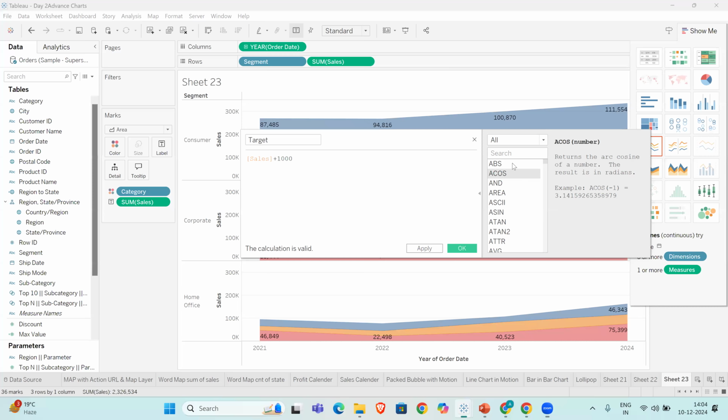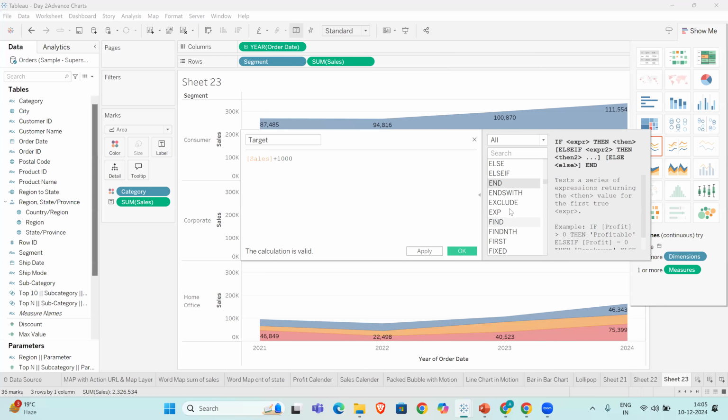There is plenty, like the CASE function, like select cases. Case: when one expression is true, what to do? When another is true, what to do? Then CEILING value, CORR, COVAR, DATE, DATEDIFF. I want to know the difference between the shipping date and order date; I can come to know from here. DIV, IF ELSE you can use, ENDSWITH you can use, FIRST, LAST, EXP. There are plenty of functions. TRIM, LTRIM, LOOKUP function, LOWER function. There are plenty of functions.